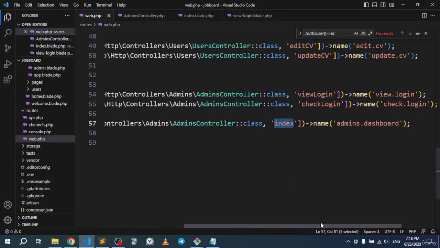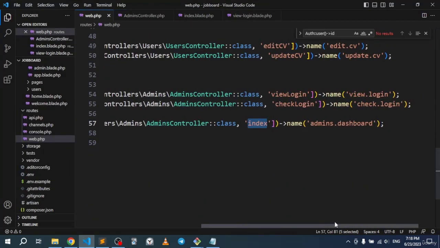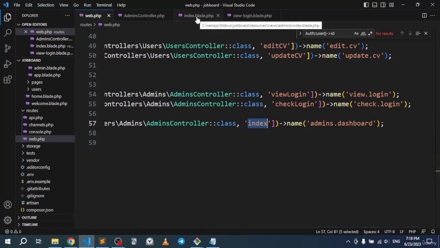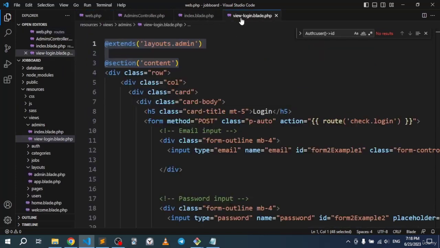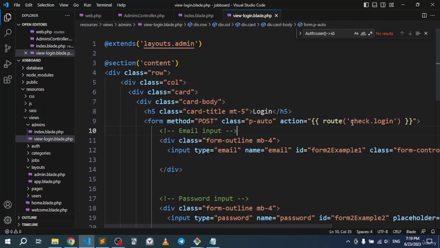So check login, this route right here. We go to view-login. All right, so there's nothing wrong actually. So what's wrong? Is it like the cache problem?